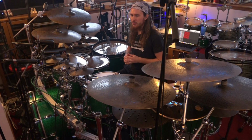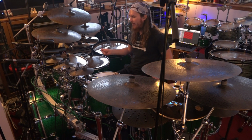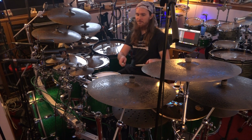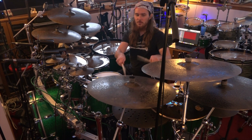It forces you to really apply the same amount of precision to the types of rhythms that you play on it that you would if you were playing on a hi-hat or the toms and the snare drum and so on and so forth. So it was immediately a very inspiring sound, because it was something I had never heard before.